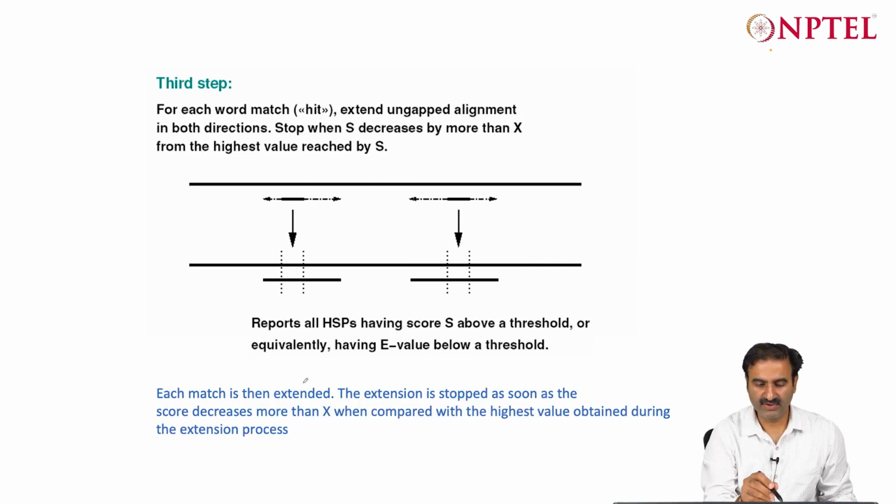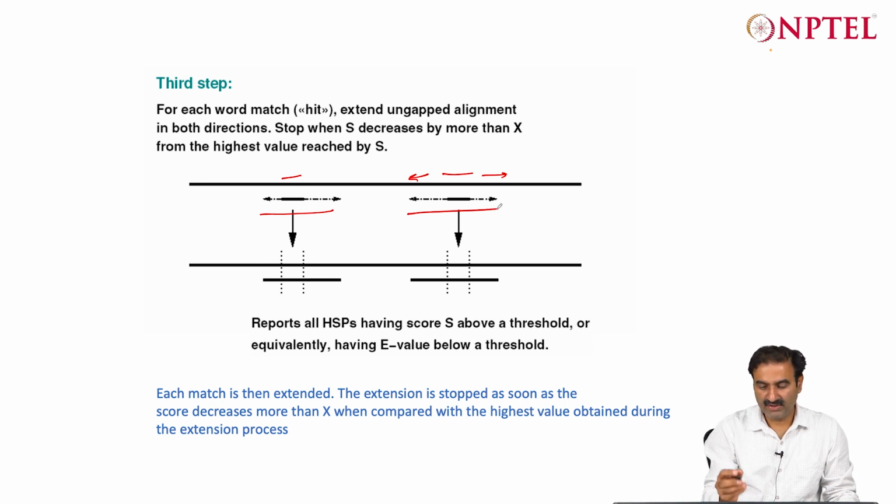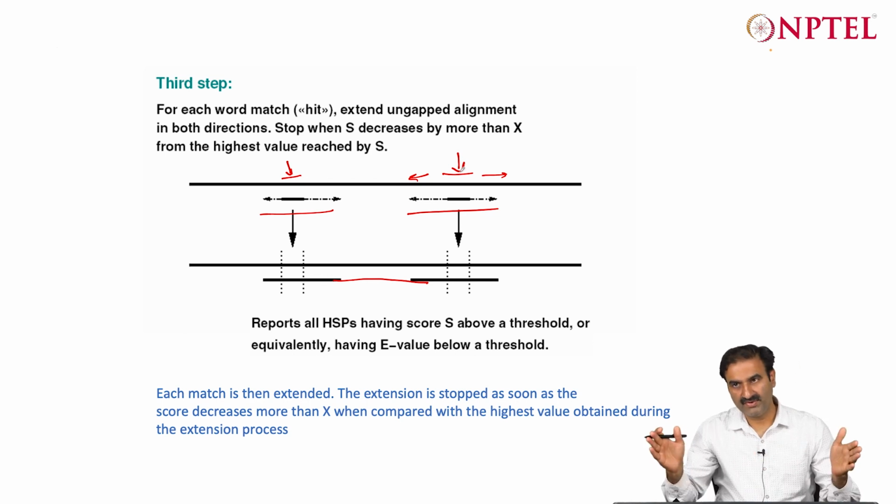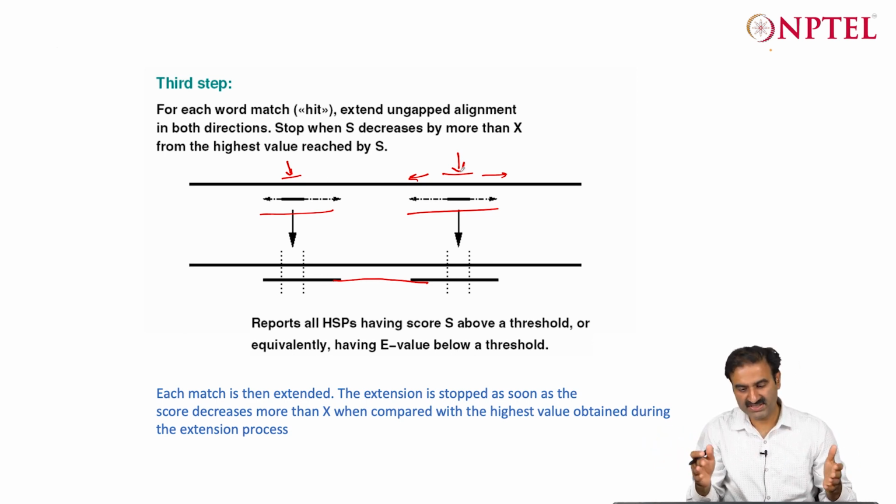So this was one match that was found, and this was another, and they are extended in both directions, and you build the HSP, the high scoring pair. Later on, if these two HSPs touch, you can continue them as a single HSP. So initially two seeds started the job and got extended in both directions, and you build the high scoring pair, or, if there were no gaps, the complete match.